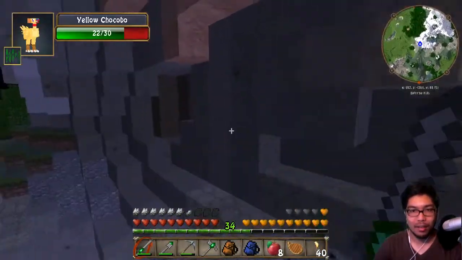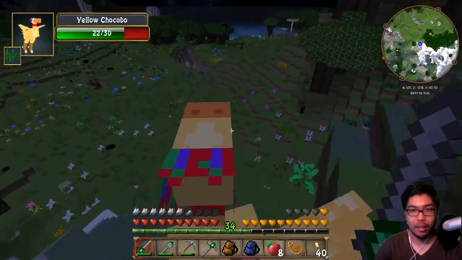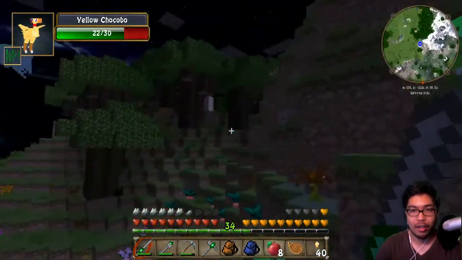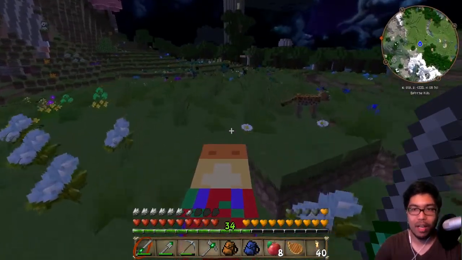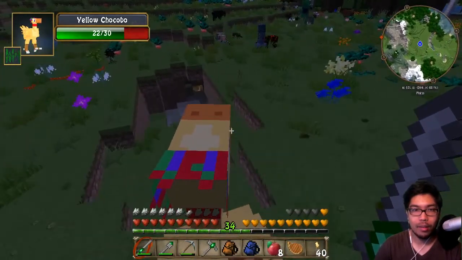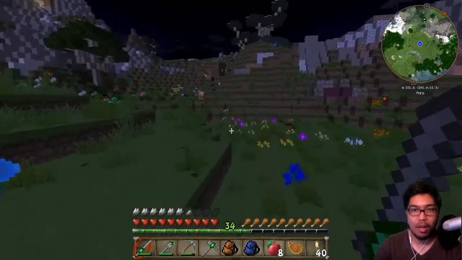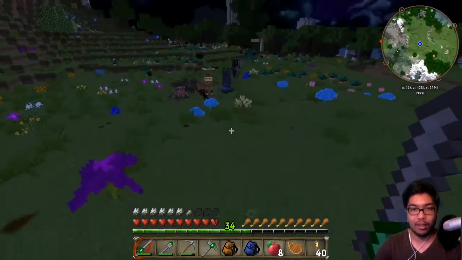Screw that. I'm not messing with this at all. This game is extremely dangerous at night. I'm legit scared here because I'm going to lose everything on my person. We have a lot. We have two backpacks. I don't want to lose my chocobo. What's down here? Oh, there's a cave here. Oh, balls! Okay. Oh, God.